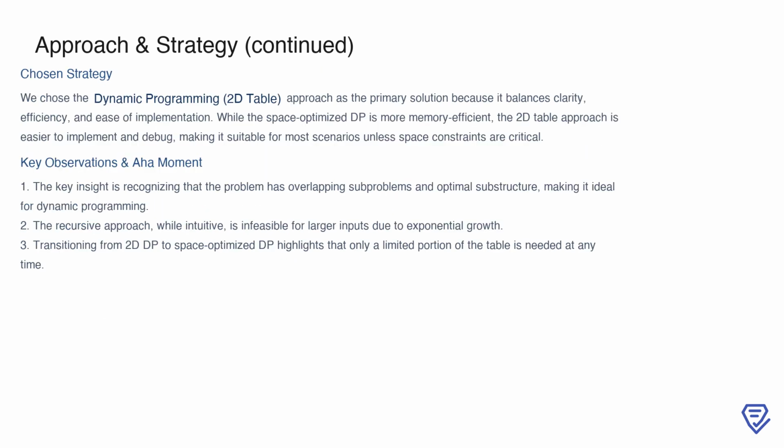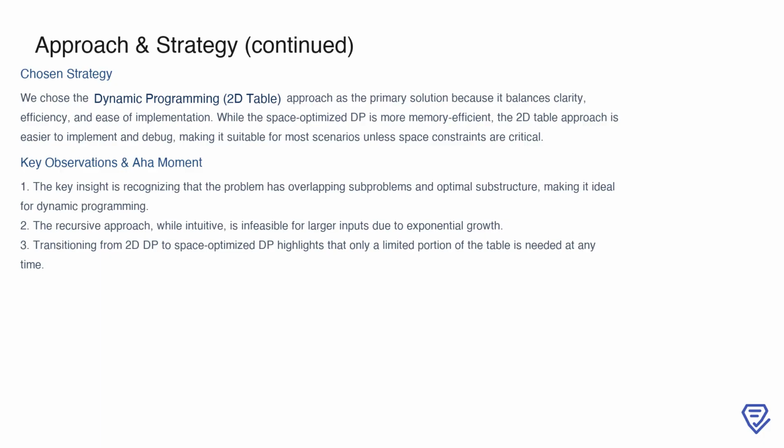Given these considerations, we selected the 2D dynamic programming approach as the primary solution. This method strikes a balance between efficiency, clarity, and ease of implementation. While the space-optimized version is more memory efficient, the 2D table approach is more straightforward to implement and debug, making it a practical choice in most scenarios unless there are strict memory constraints.